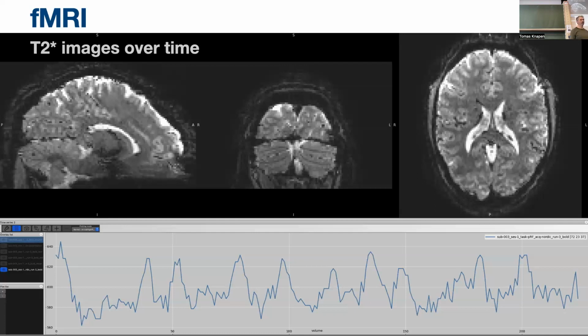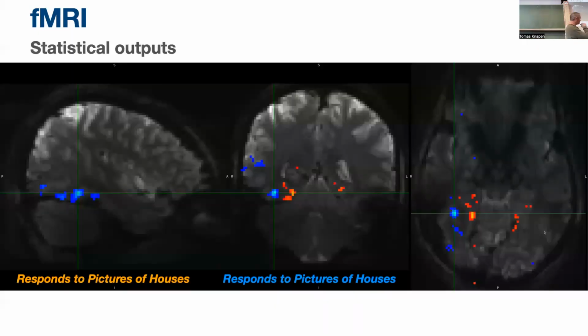They're very nicely segmented, so I'll be using that as a sort of model system. The idea is, how do we get from this raw data, this bucket of noise, to analyze it and then get to an output like this, which is a statistical map where we're coloring something orange, red, yellow if it responds to houses, and bluish and towards lighter blue if it responds to pictures of... oh geez, I made an error here. I think, yeah, so this should be faces. On the right, blue is faces. I'm sorry.